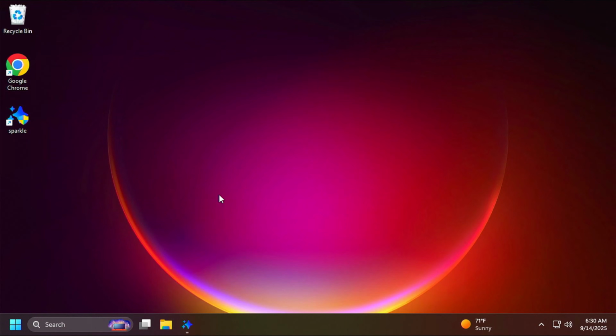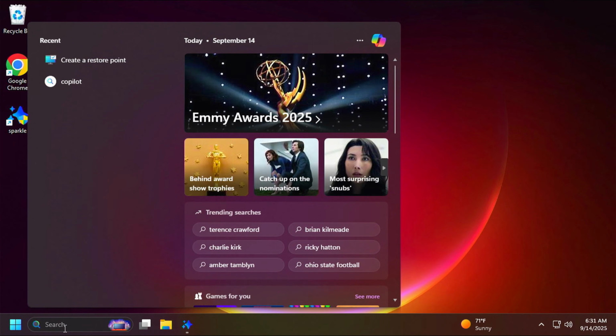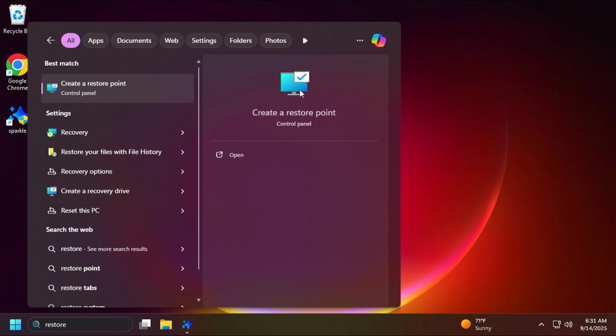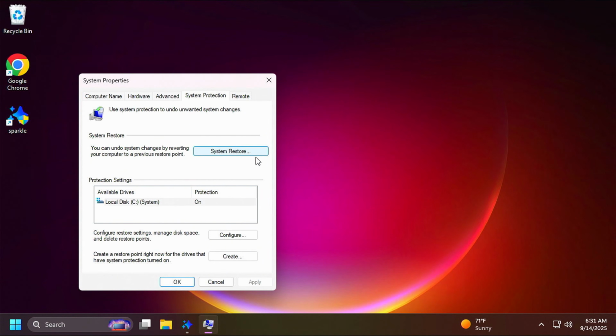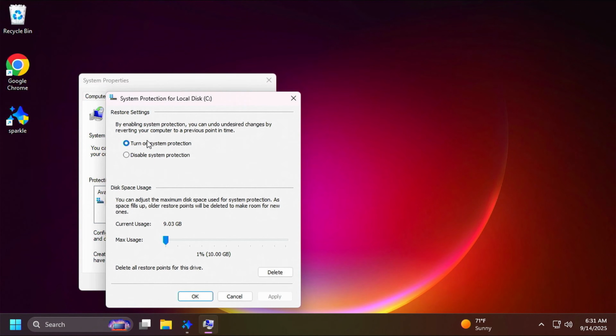One thing that I want to do here is manually set a restore point. I don't really want to rely on this tool to create a restore point. By default, this isn't turned on in Windows 11. So you want to come here, just type in restore, click on restore point, go to system protection, and you can see for protection, mine says on here under drive C. If I go to configure, I can see that turn on system protection is enabled.